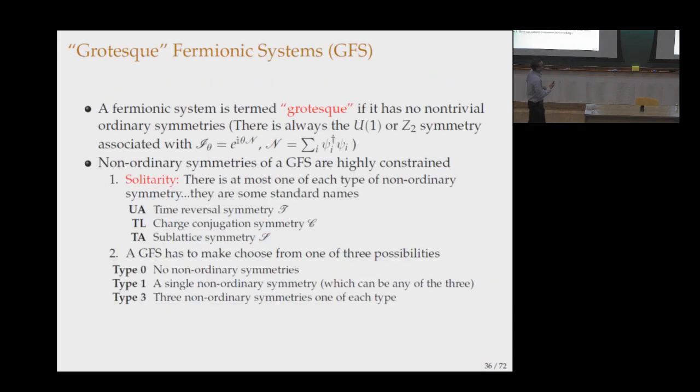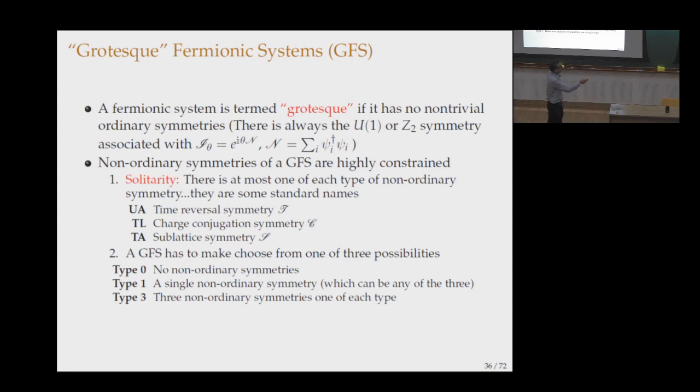Okay, so now I start looking at fermionic systems which do not have any ordinary symmetry. You can make this more formal by looking at some representation of the ordinary symmetry and then working with that representation and so on. So it's like all the ordinary symmetries are identity, right? Okay, so what you will see is that if I have such systems, there is at most one kind of non-ordinary symmetry. So if I have, say, transposing linear symmetry, there can be only one of that kind if I don't have any other ordinary symmetries, right?